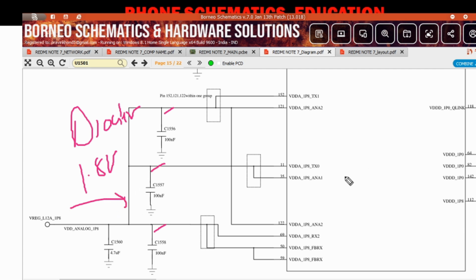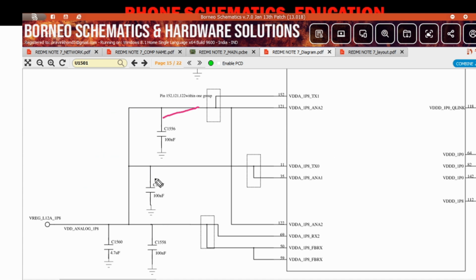How do you check? By turning on your phone, right? In the network section, you do not check by connecting the charger; remove the battery, right? In the network section, if you want to measure properly, check with the proper SIM and turn on your phone, right? Don't apply the charging method here if you are a beginner, right? On these capacitors, insert the SIM and turn on your phone, after that you will check 1.8 volt and also the diode value.